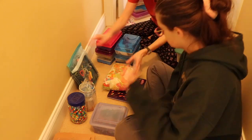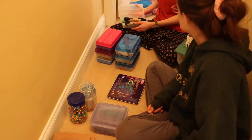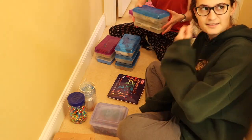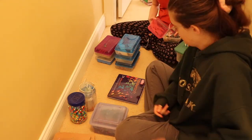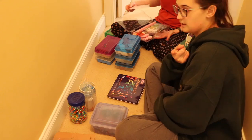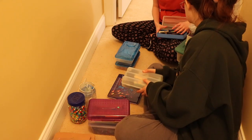After getting everything out of the closet I enlisted my sister's help and we organized what we could. Most of it was pretty straightforward — just a matter of sorting into piles: already organized, needs to go somewhere else, and a third category. I'll explain my organizing process: I am very much one of those people who pulls everything out, goes through everything, and then puts it all back — just a lot more organized this time.